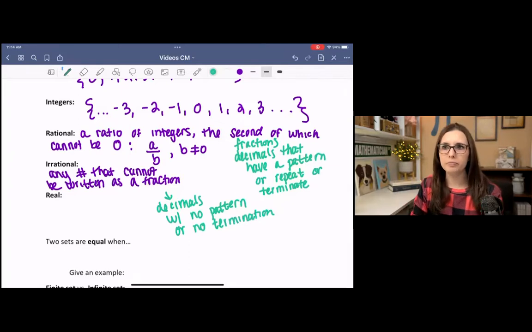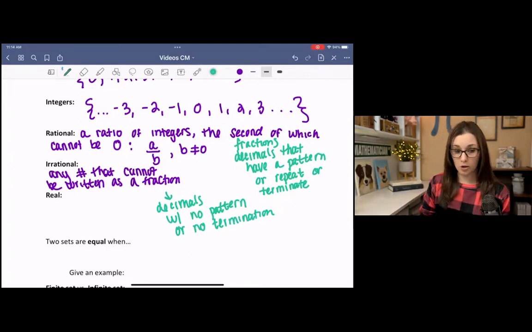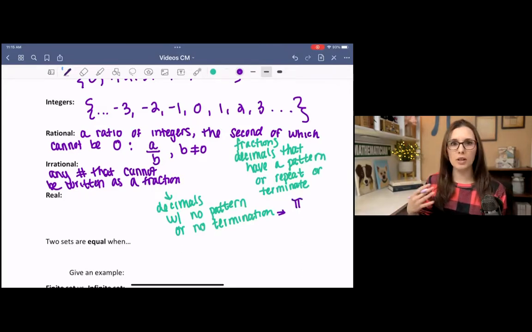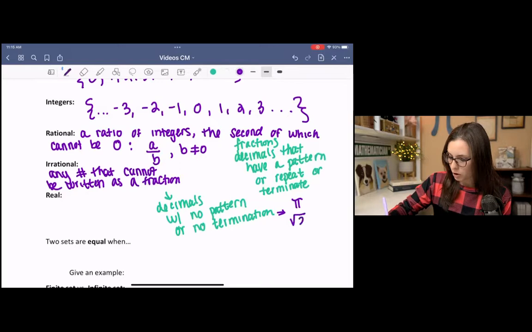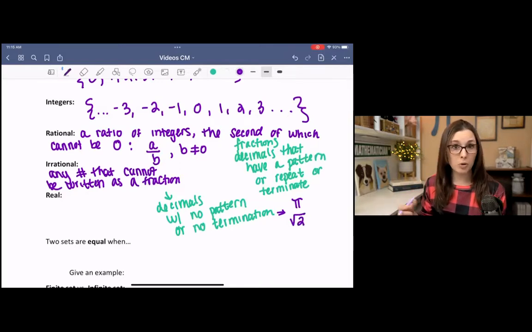So actually, I have some really easy examples here. Sorry, I'm running out of room, but pi is irrational because if you look at the decimal for pi, it never ends and there's not really a noticeable pattern going on. So if you type pi in your calculator, it stops because your calculator's memory is full. But if you actually Google the digits of pi, it goes on and on and on forever and ever. So that's considered irrational. Or square root 2, or square root of any prime number, square root 3, square root 5, square root 7, anything that's going to just turn out kind of yucky.